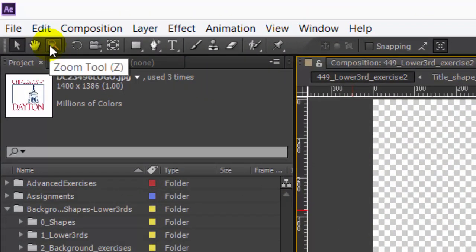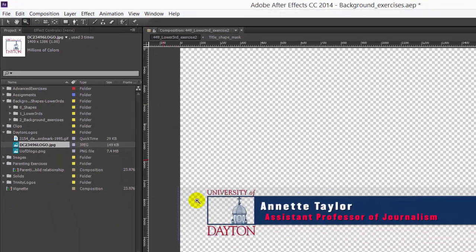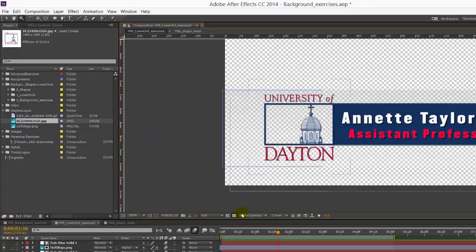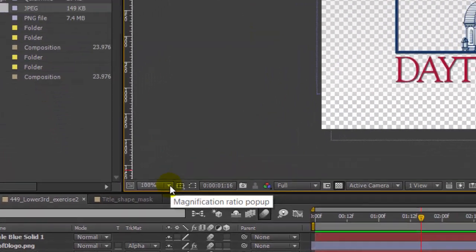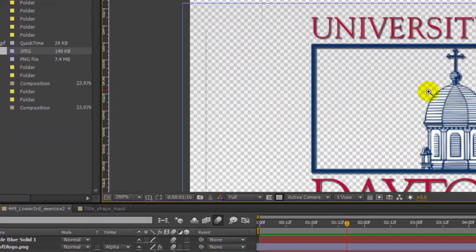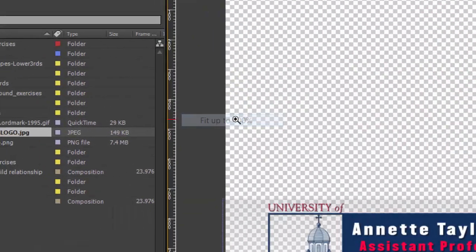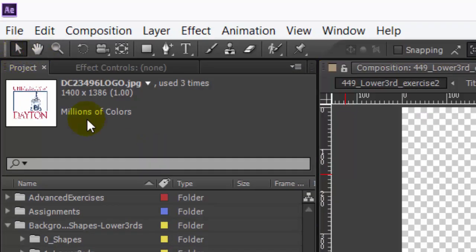The last one within that selection group is our zoom tool. With the zoom tool, if I select that or click Z, I can say, hey, I want to just zoom in on this area, and it does so. And as I did that with that tool, notice that it did change up here. Let me go in a little bit closer, and notice now it's up to 200%. I'm going to go back up to fit up to 100%, go back to selection tool. So those are the first three tools within the first group.